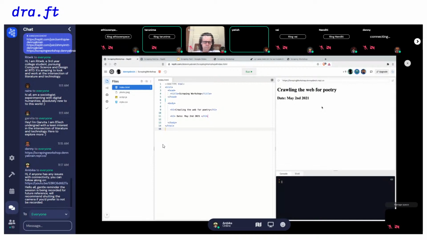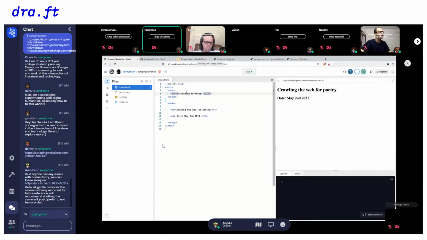Okay, so just to give a broad sense, every HTML page has to have something called a header. For the most part, when you're looking at scraping, you can ignore the header. In a header, you define something called a title, which is what you see on my tabs, like scraping workshop here, or scraping text for the Google slides. So that's what the title refers to, what shows up in the tab. Then you have something called the body, and that's what we're really concerned about.